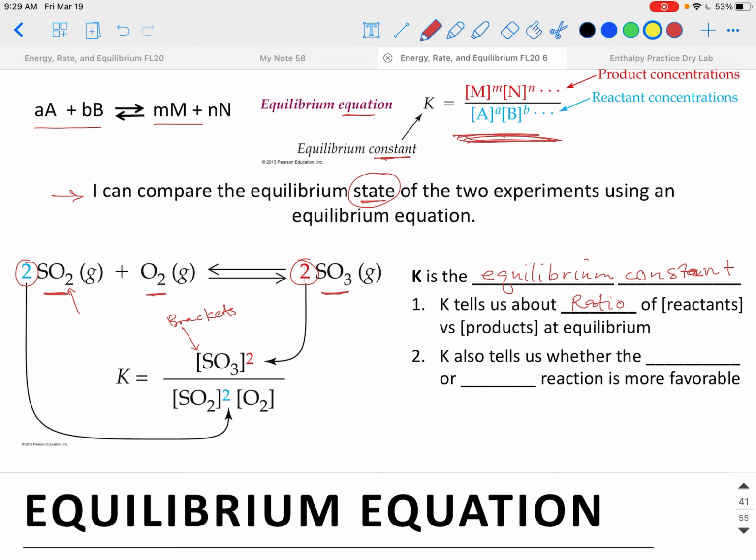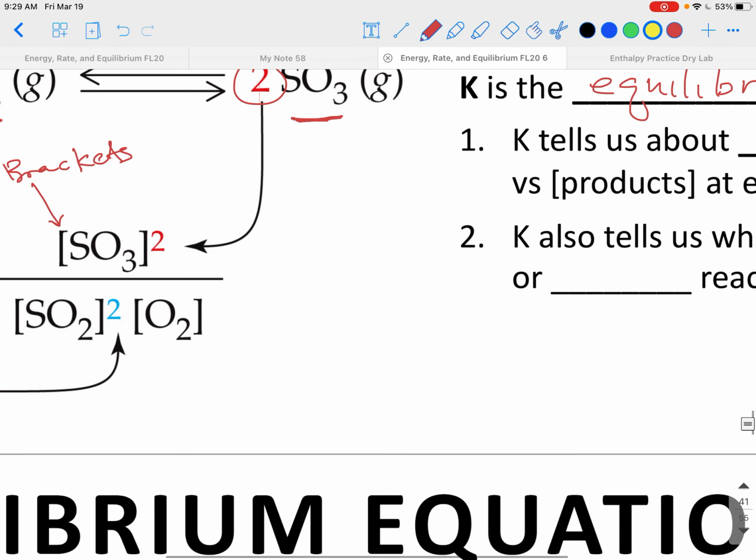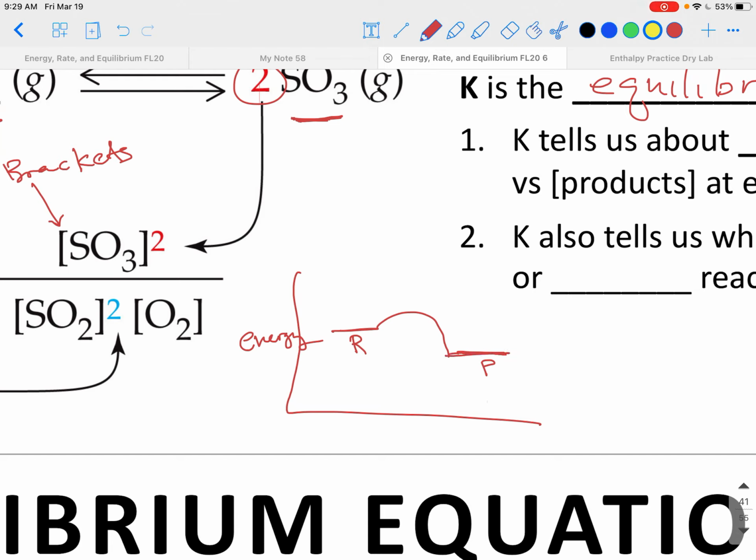Okay, so at equilibrium, are we going to have more people on floor 2, or are we going to have more people on floor 1? That's the escalator, going back to the escalator analogy. In other words, at equilibrium, even though we have the same rates, do we have more reactants or more products? Whichever reaction is the favored reaction, consider that energy diagram again. If your reactants have that much energy, and let's say your products just have slightly lower energy, so your delta G is almost 0, but it's not exactly 0, well, the forward reaction will be the favorable one because you want to make things that are more stable.